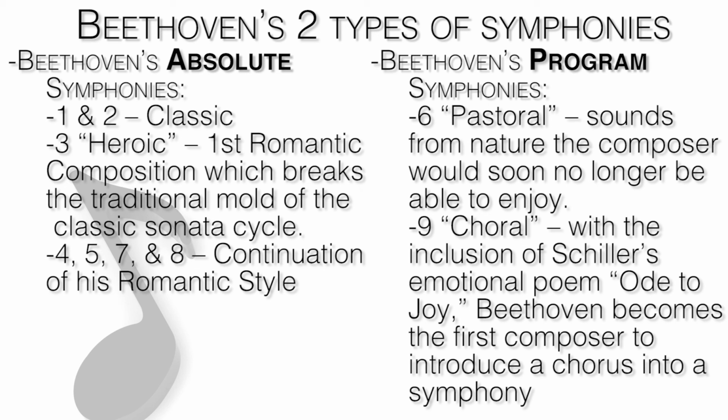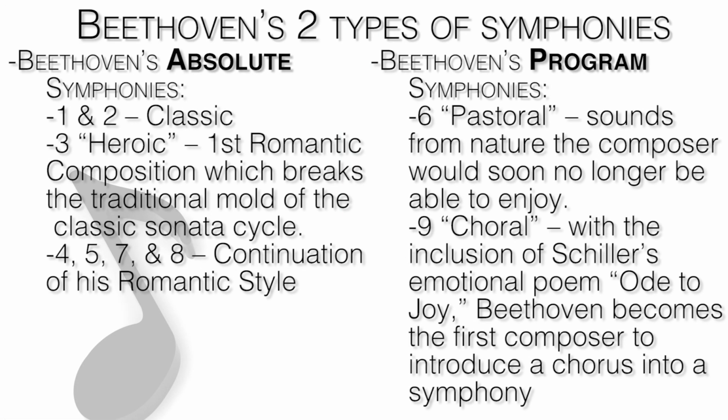Beethoven is very idolized in the Romantic period by all of the different classical composers. But because of another composer's words in a journal, there was a line drawn in the sand, and composers either did one of these two types, but not both. Either they were an absolute symphony composer or a program symphony composer.